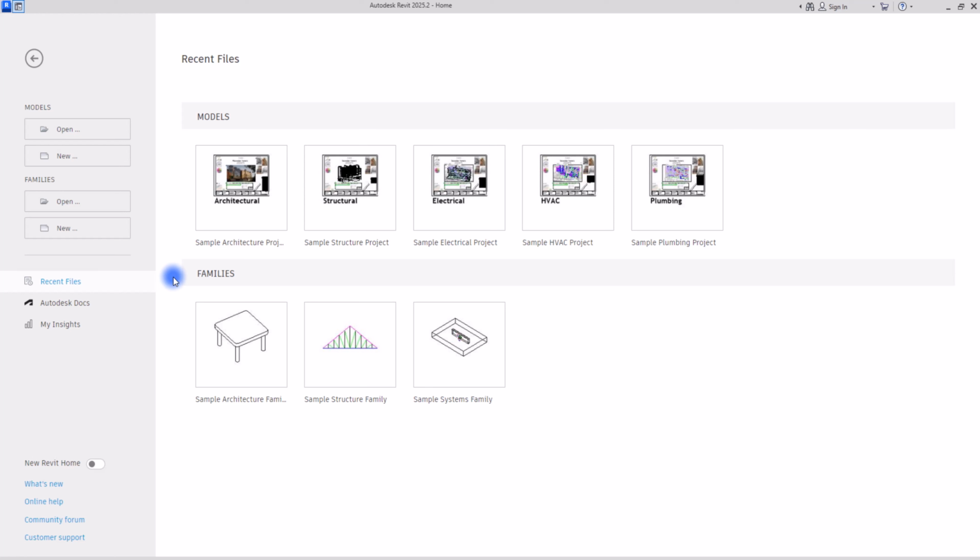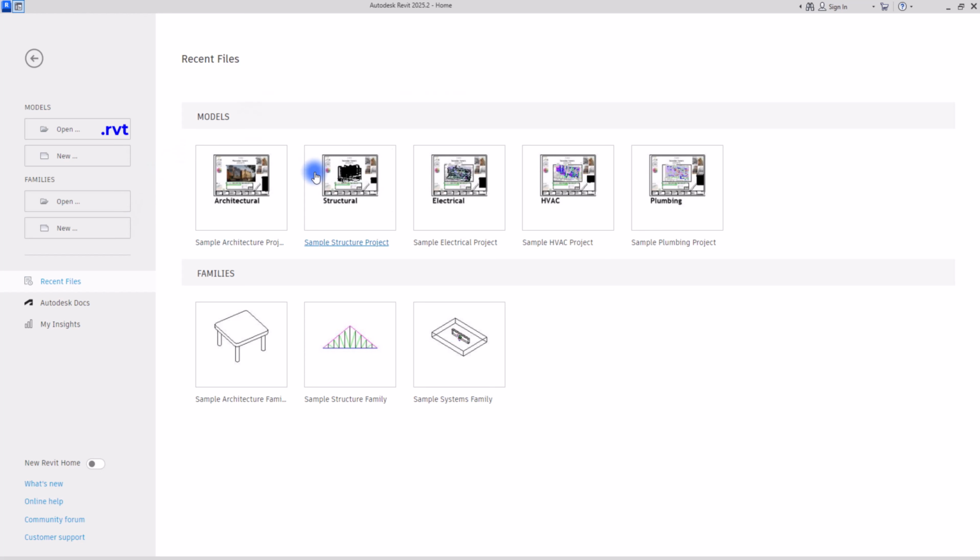Let's start by looking at the main formats that we have in Revit. As you can see, we are currently on the home page, and at this point it is easier to understand the difference between them. So we already know about the options that we have in this part. In previous chapters, we talked about all of the differences between models and families. So our first format is .rvt. This is a format for projects in Revit.